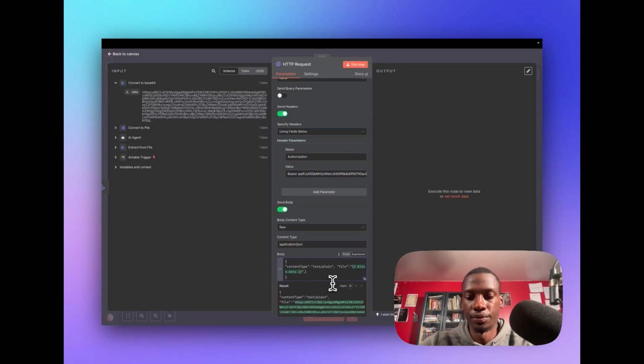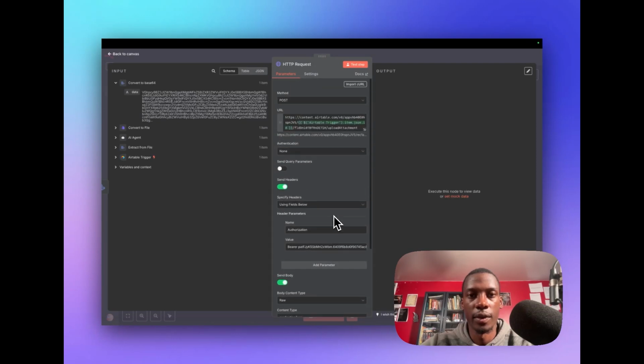Then we can add a comma, a double quotation mark again, and this one is going to be called file name, and we're going to give this file the name of good contract. Okay, that should do it.